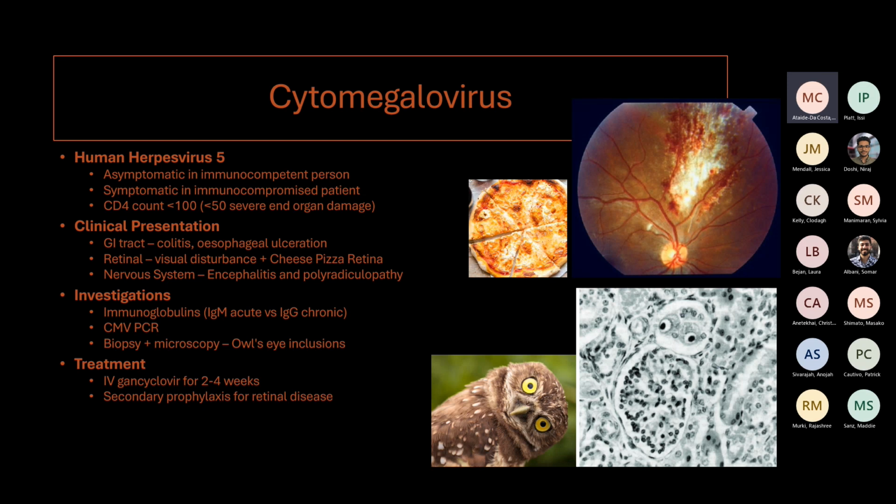So you can have retinal manifestations like we talked about, and there's a very good classic picture of what the retina looks like. Does anyone know what the name of the retina is in this case? It resembles something that a lot of us would like to eat on a regular basis. Think Spider-Man 2 video game and movie. The original, the best one, the Tobey Maguire ones. Pizza pie appearance. Yeah, very good. Cheese pizza appearance, very good.